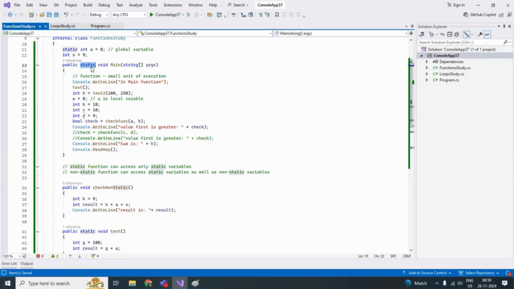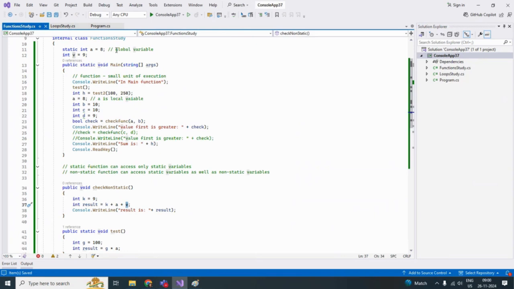Now, A is static, so it can be accessed, and V can be accessed as well. It means that it can access both types of variables, whether static or non-static. So this is the main difference between static and non-static functions and variables.